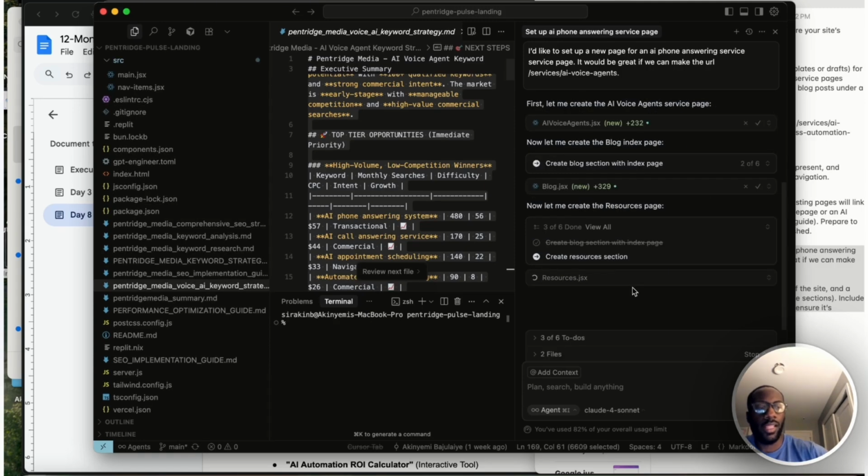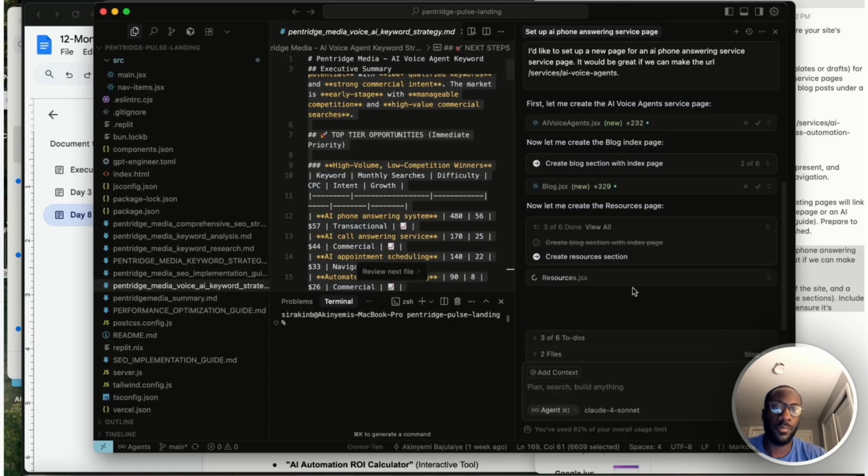One of the things I like a lot about the Claude Sonnet integration now, I don't believe GPT-5 has this, is the way it creates the tasks. I know that's something that's integrated into Cursor in general, I believe, but I noticed that it doesn't create those tasks in the same way when I'm using GPT-5. I'm not sure what that's about, but it helps you with visualizing better, kind of just where it's at in the process.